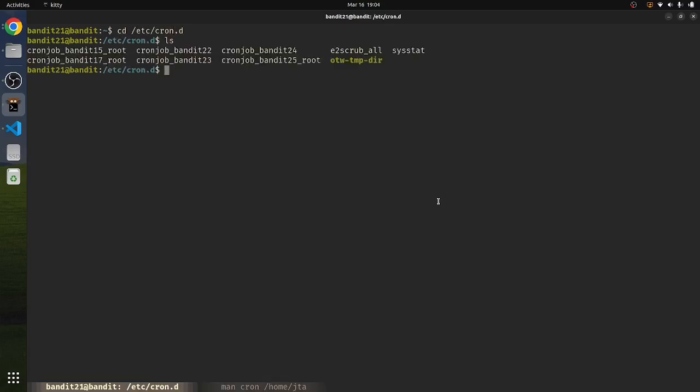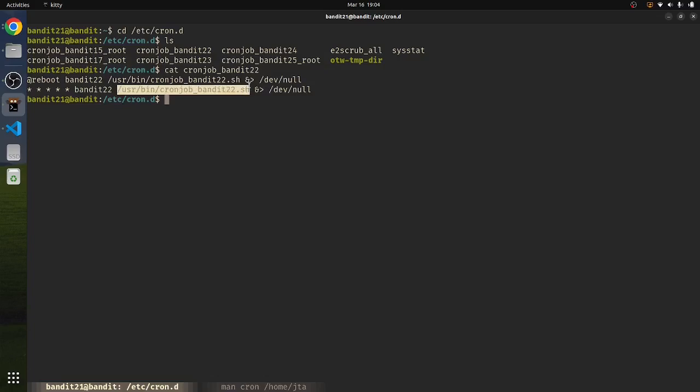And let's look in here, and we see this cronjob_bandit22. So let's cat cronjob_bandit22, and we can see what it's running. It's running /usr/bin/cronjob_bandit22.sh and throwing away the output.